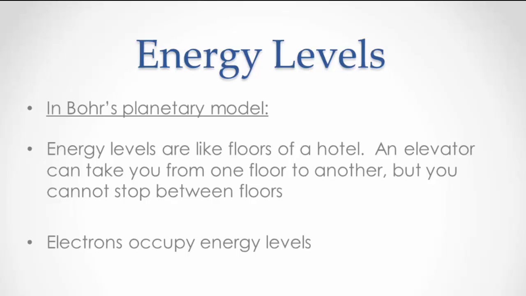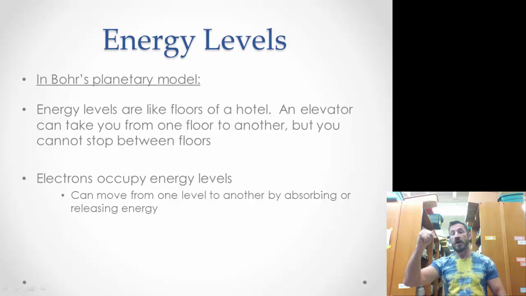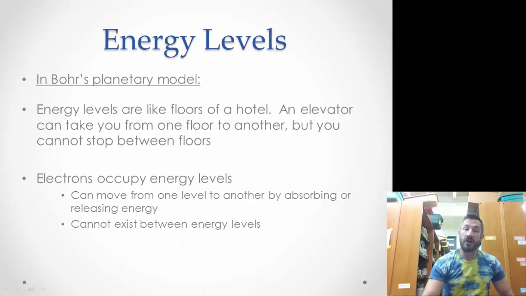Electrons would occupy these energy levels. Electrons can move from one energy level to another by absorbing or releasing energy. If they absorbed energy, they would go up to a higher energy level. When they fell down or went to a lower energy level, they would release energy. But electrons could not exist between energy levels.